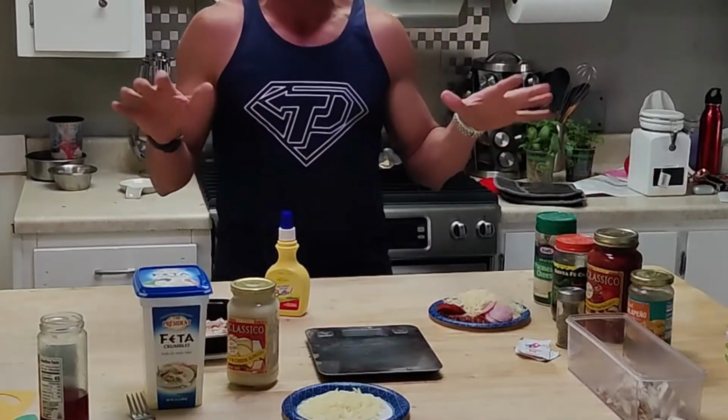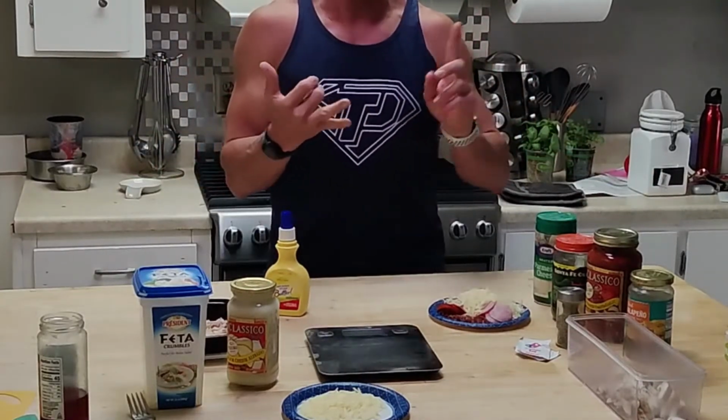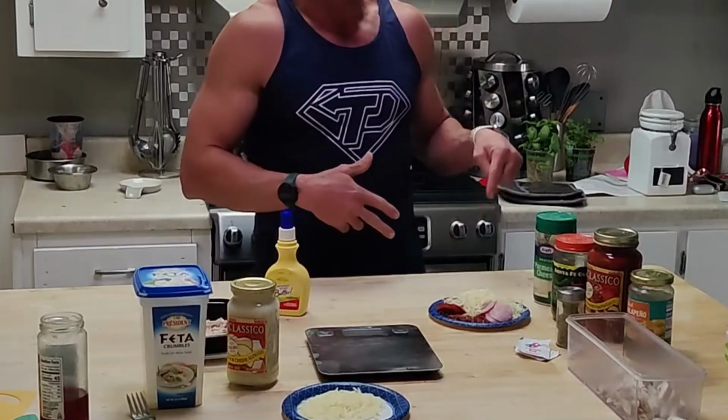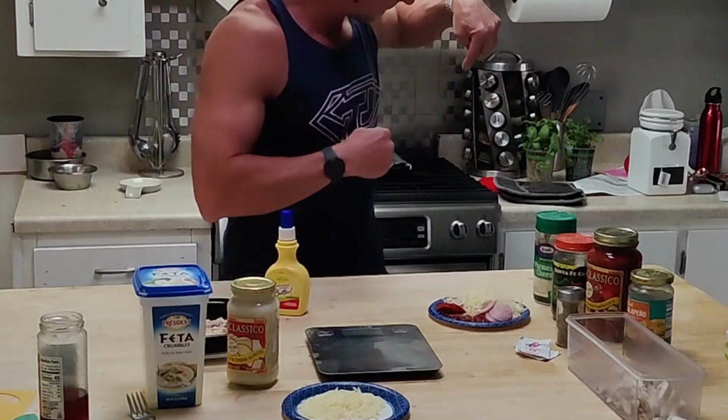So that's kind of all important, is how you pick your ingredients. You can do this however you want. I've done barbecue chicken versions, buffalo chicken. I've done pepperoni and green chili. Many different ways to make this. So I'm gonna get these pizzas out.